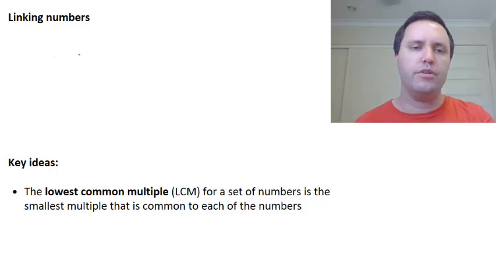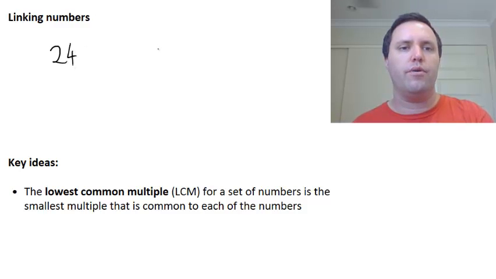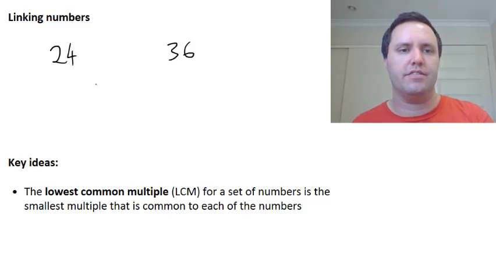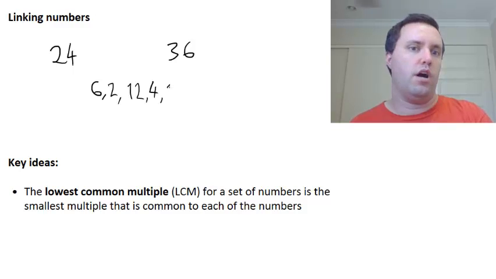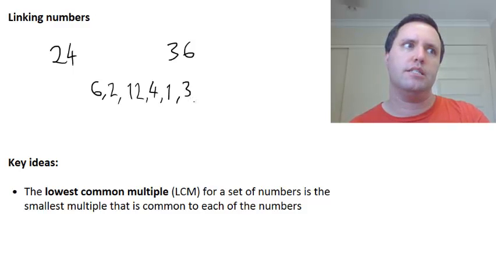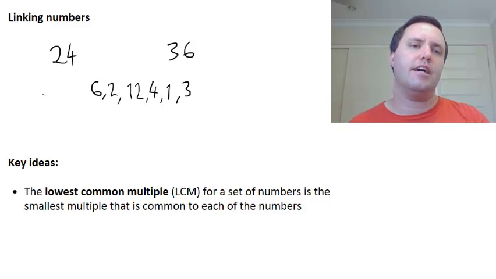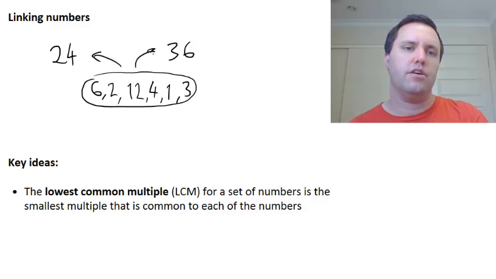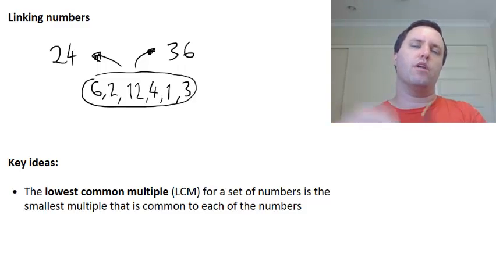And so it's important to be able to realize that the numbers 24 and 36 have a lot of things in common. One of them is that they both share factors of 6, of 2, of 12, of 4, and 1, obviously, and 3. I think that might be it off the top of my head. Sounds good. And those numbers here are common factors for both of these two numbers. And so they're in a set of factors for both of them, and they link them together, and it's important to realize that numbers can be related in those ways.